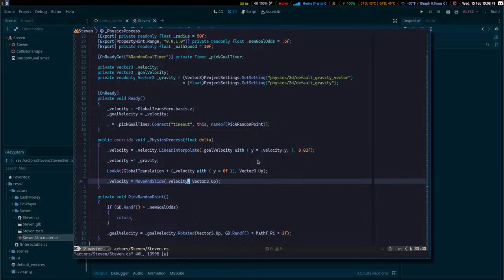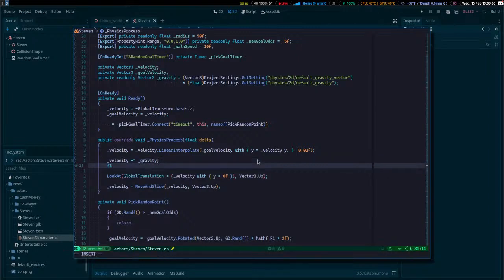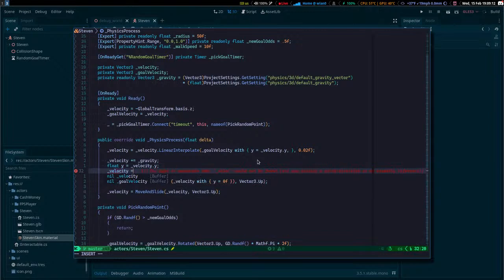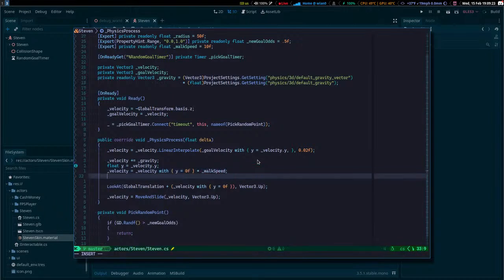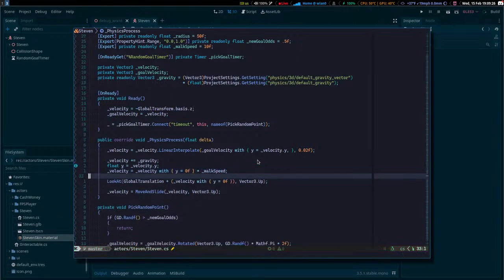So I want horizontal movement to be walk speed, but gravity needs to not. So now I need to do float y equals velocity dot y. Velocity equals velocity with y equals 0f times walk speed. Actually, then I don't need to do the zeroing here.